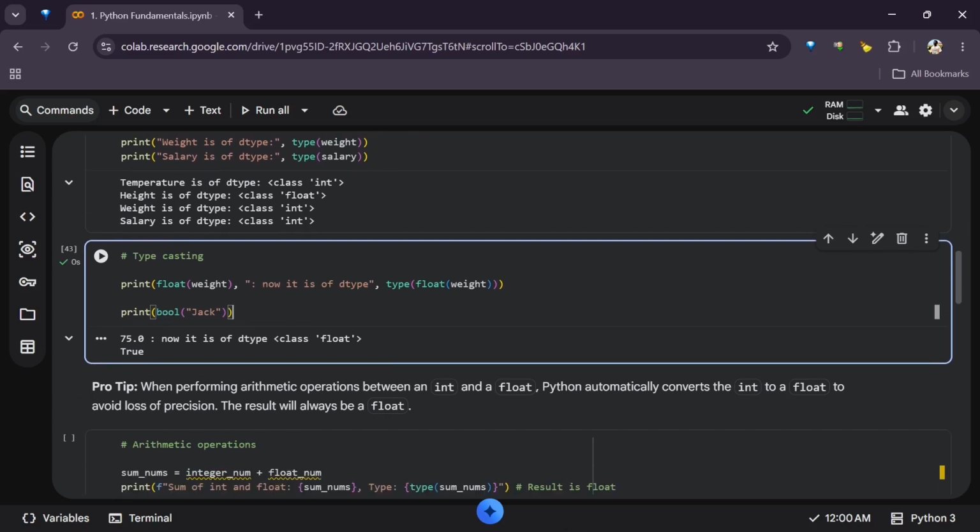Now let's look at this. Pro tip: when performing an arithmetic operation between an integer and a float, it is important to keep in mind that Python automatically converts the integer to a float to avoid loss of precision. That way, the result will always be a float. Why is it like that?